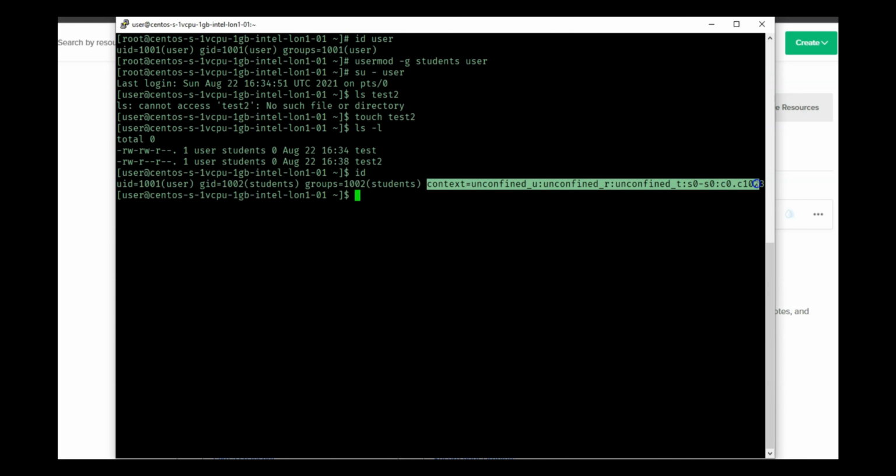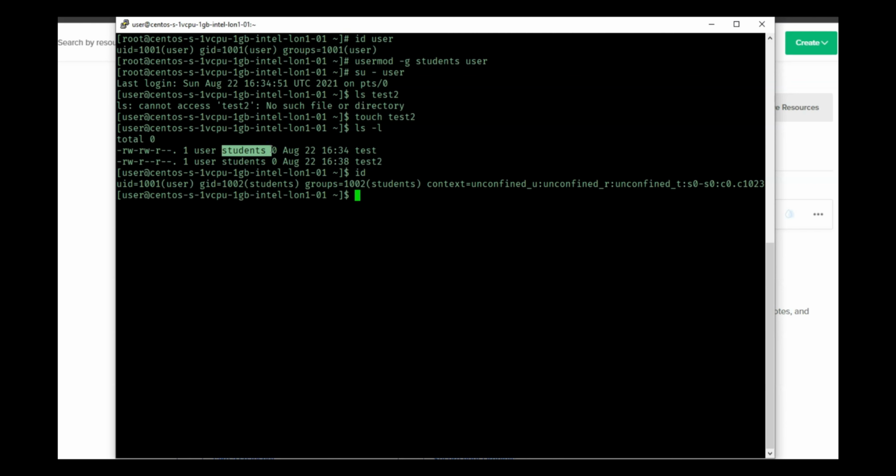Ignore this for now, but what you have to pay attention to is the group that was user earlier has been changed to students because we ran this command. So the default permissioning is the owner of the file and the group of the file. So that's all you have to remember for now.